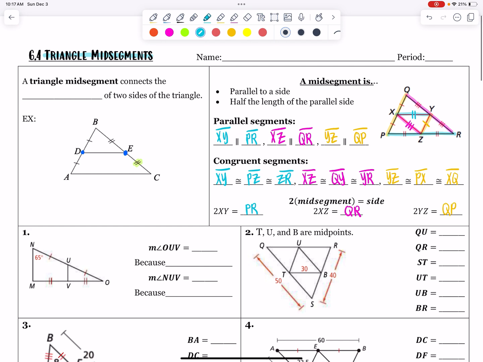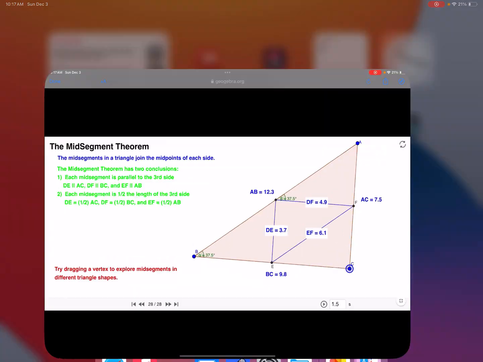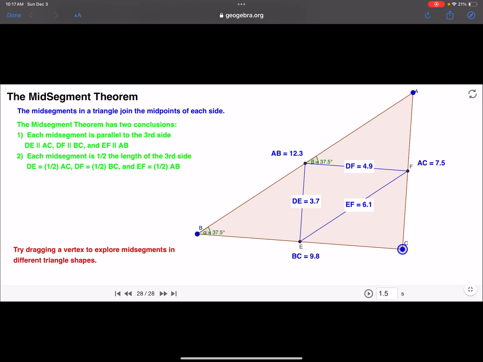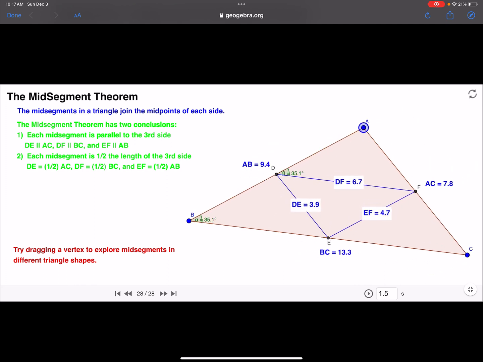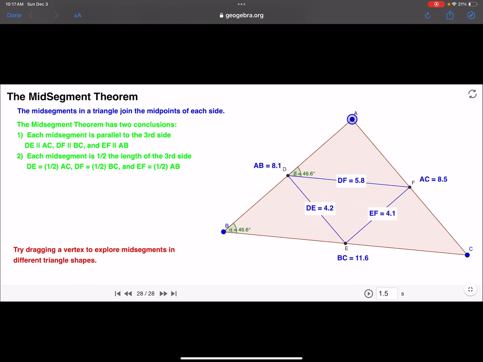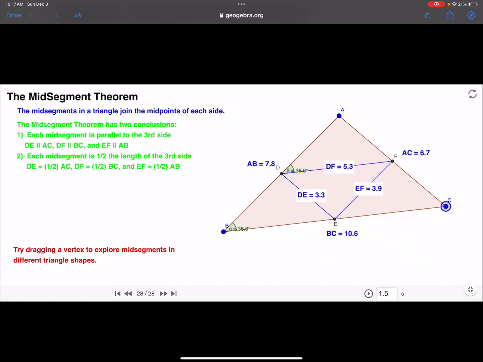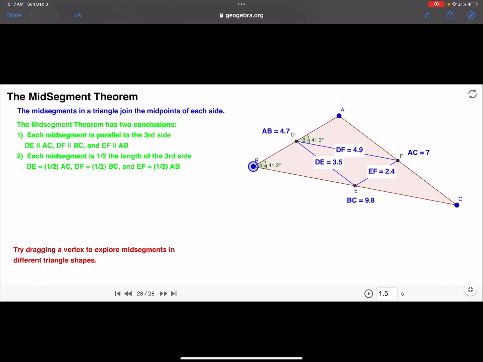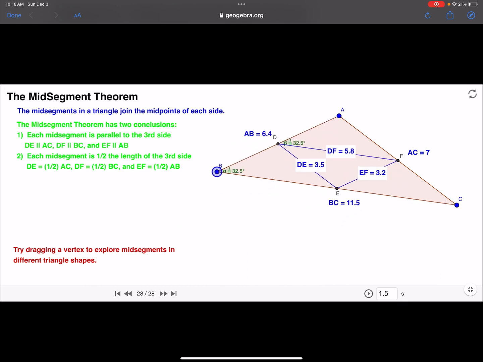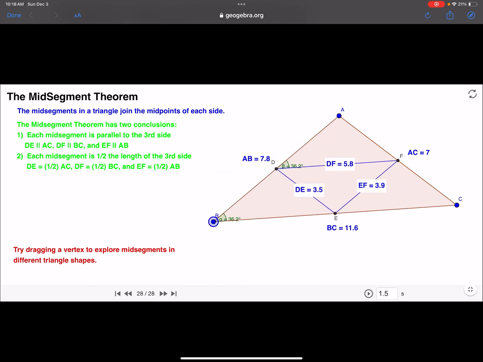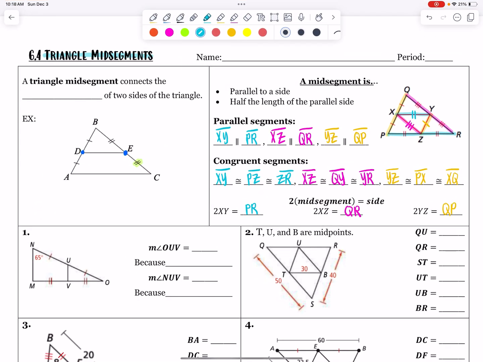So today we are going to get into a lesson on triangle midsegments, and we started class by doing an exploration in GeoGebra. I can post this link for those of you that missed it. We asked some questions and discovered all of these ideas on our own. My students noticed that no matter how they moved the triangle around, this angle, 36.5, matched the other angle measure, and they discovered all of the theorems that go with triangle midsegments before we even got to the notes. So here are our notes.